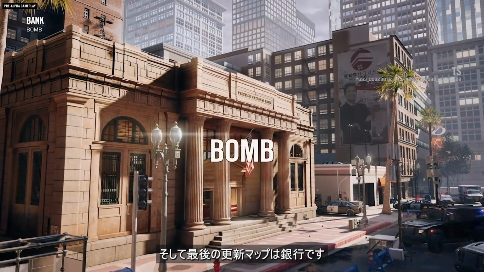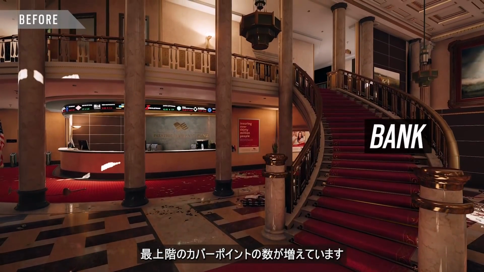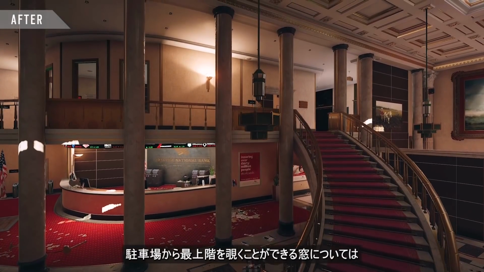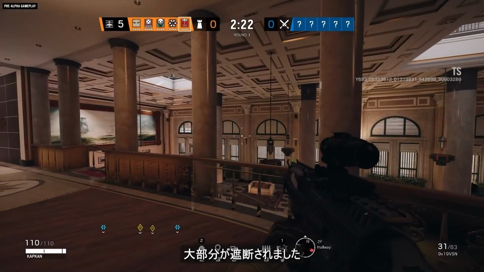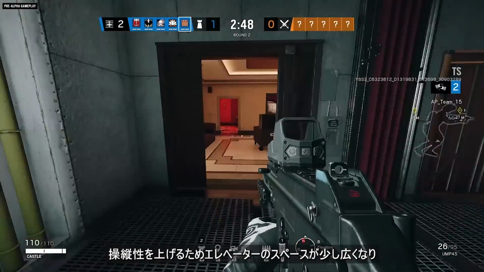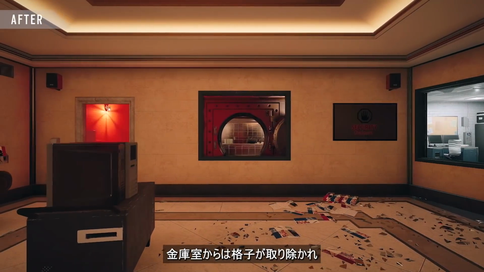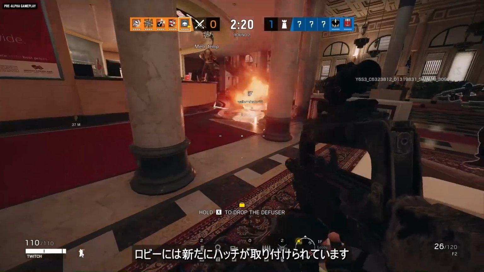The third and final updated map is Bank, which has been spruced up with more cover points on the top floor. Additionally, the windows that looked into the top floor from the parking garage have been largely blocked off. Our condolences to Callie. Elevators have been expanded to give a little more room to maneuver. There are no more bars in the vault, and there's a new hatch location to consider in the lobby.